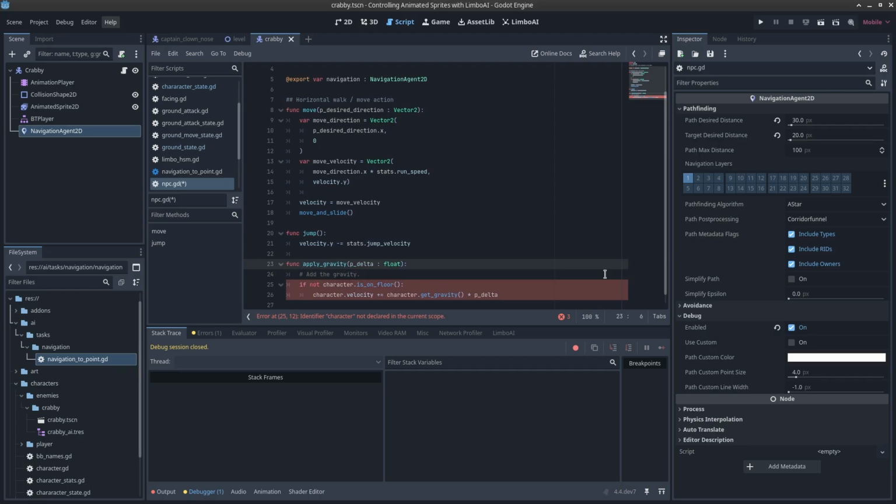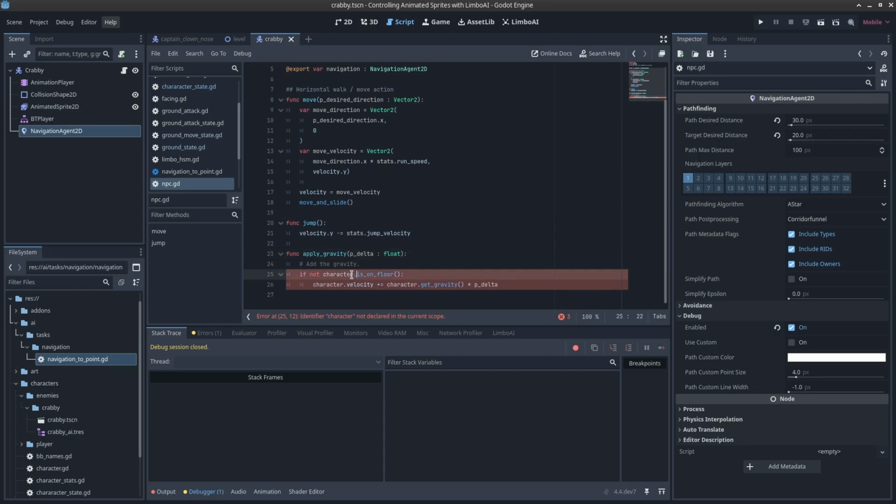I'm going to make this non-private just in case we need to apply gravity manually from any other script for any reason. So if the character's not on floor, then we add the gravity velocity times the delta. So it's not character dot velocity, it's just get gravity and then times p delta.